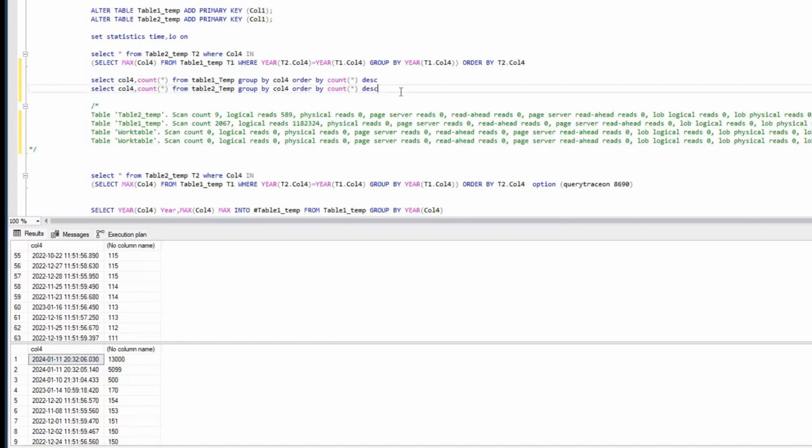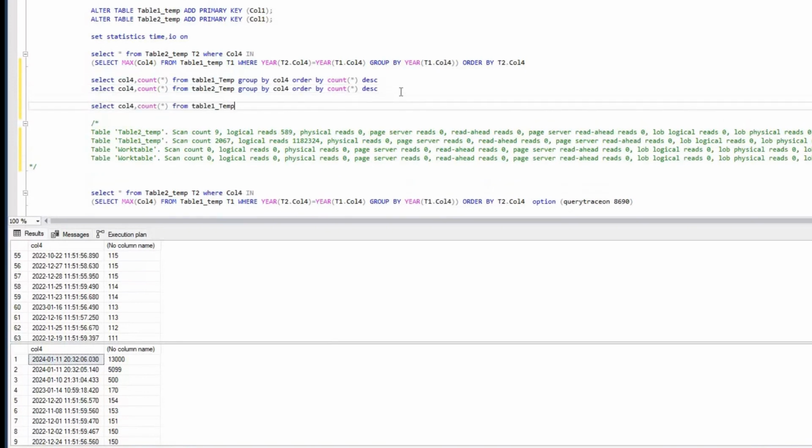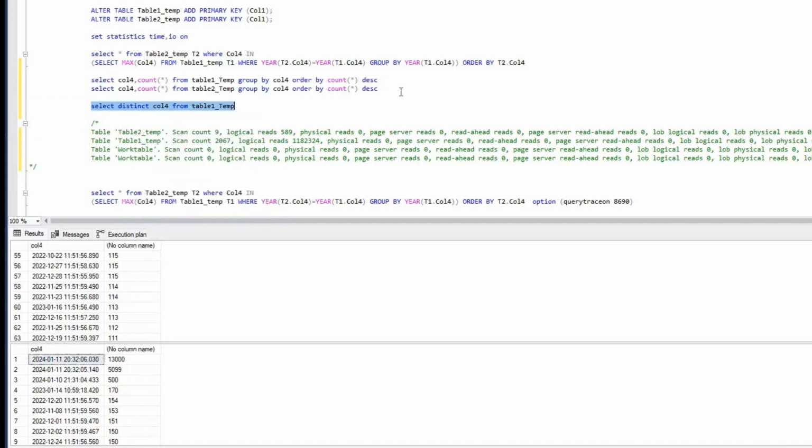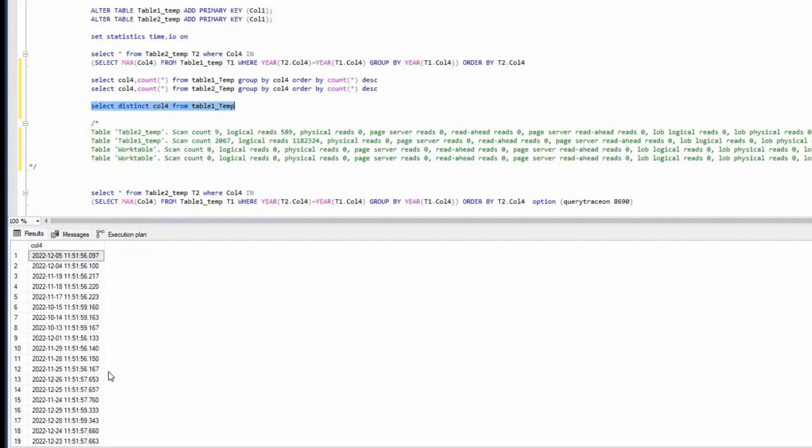Now I will do one more thing: a select distinct. We know that the data in table 1 underscore temp and table 2 underscore temp is one and the same because we got it from table 1. So both are the same. Let's look at table 1, and that should be the same for table 2 underscore temp as well.